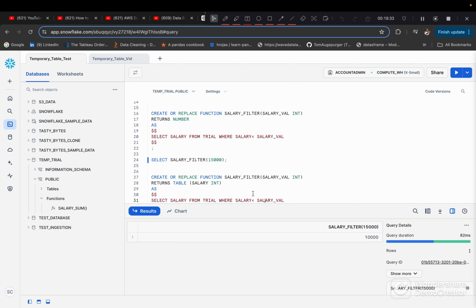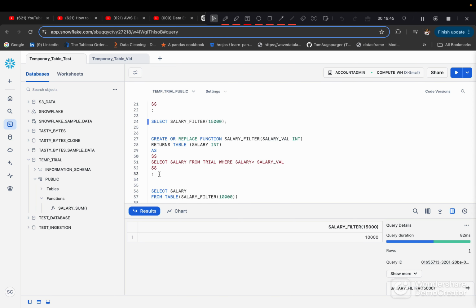Here the syntax for creating the function is the same: create or replace function, then the function name. Let me copy this first, without any argument.